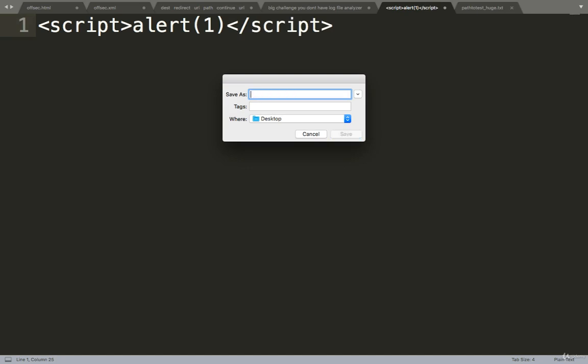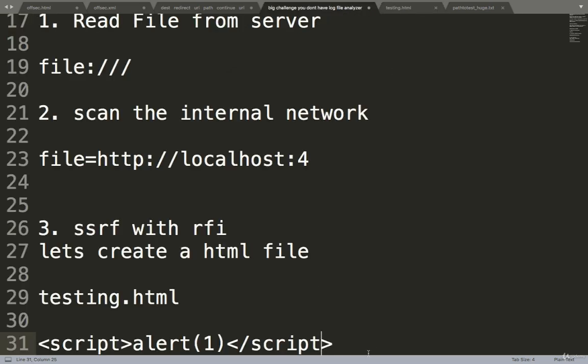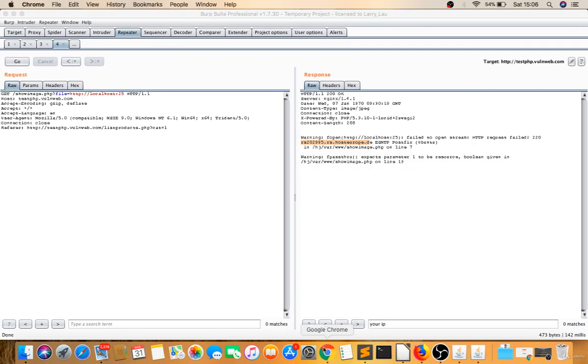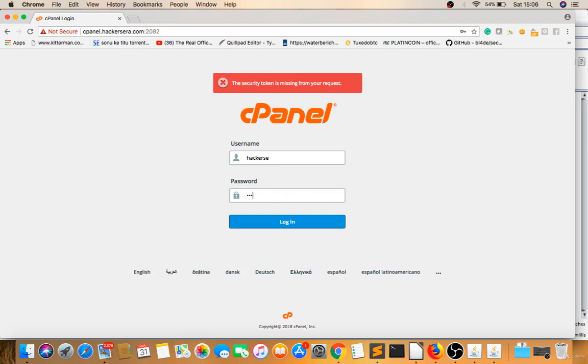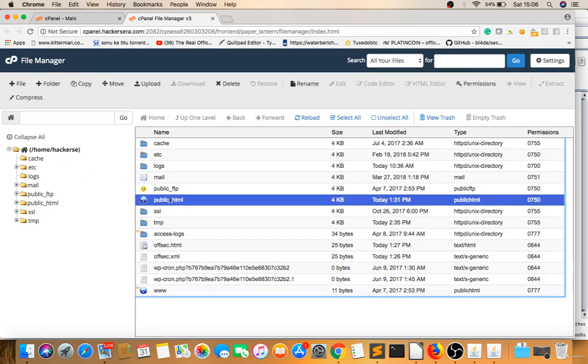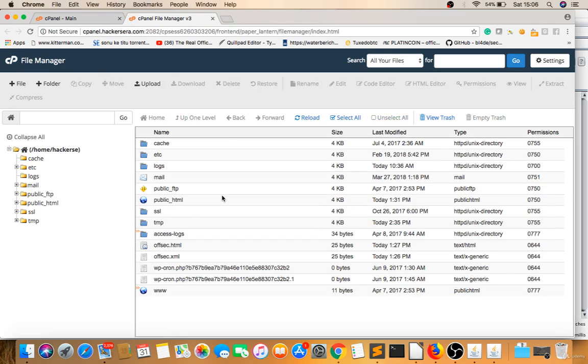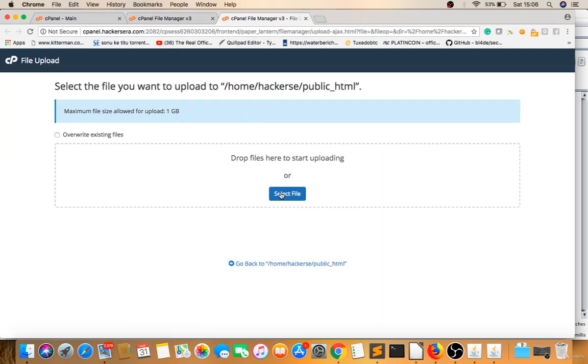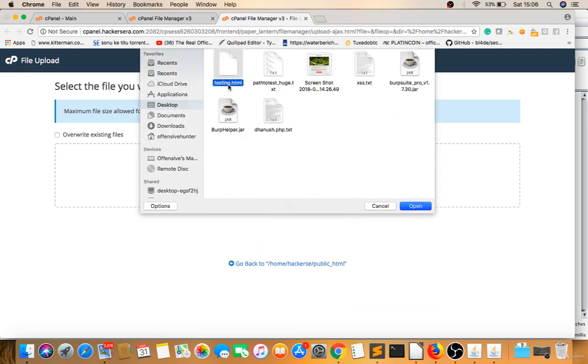I have to save this as testing.html. Now place this file on your web server, any publicly available web server. So I'll use my website. I'll log into my website, file manager, public HTML, and I will upload a file there, that is testing.html.